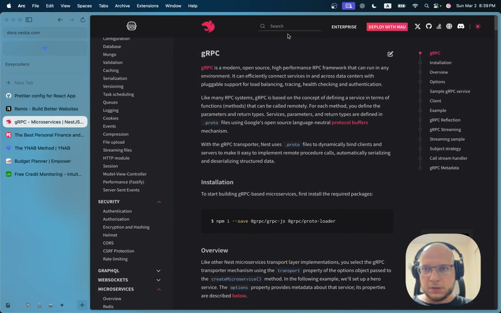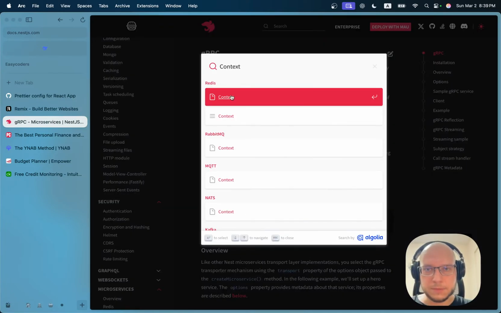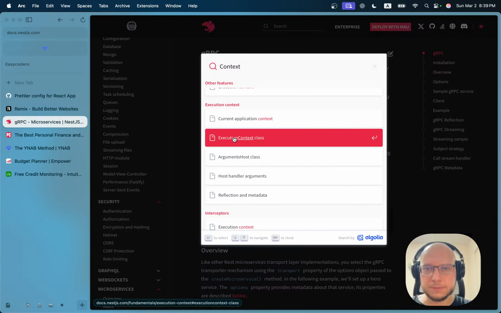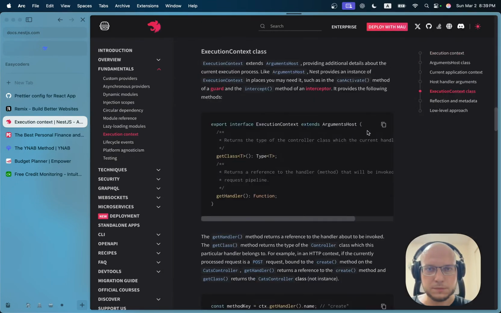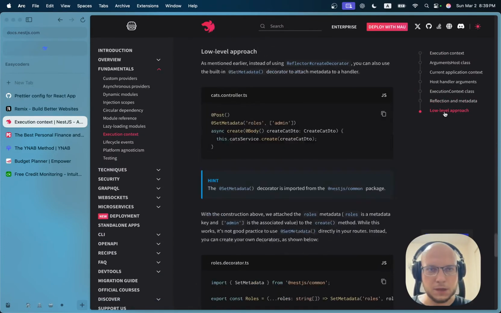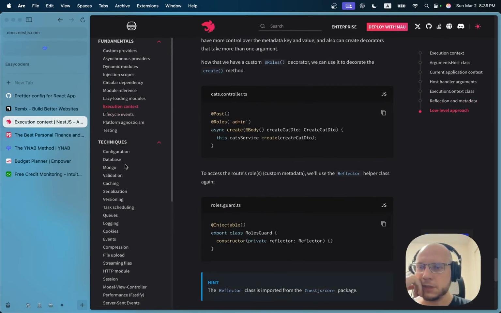So context. There should be an article. I believe context. Yeah. Execution context. No, it's not execution context. Let's see.